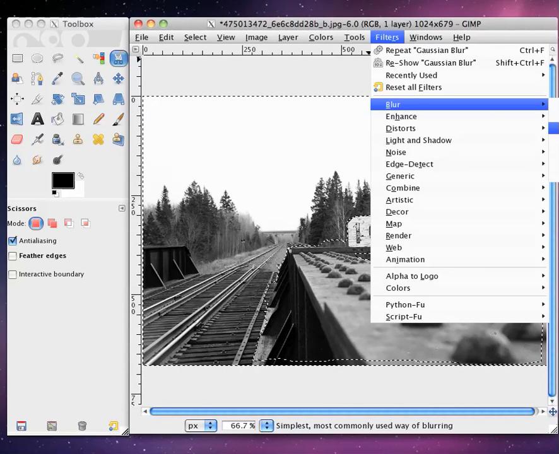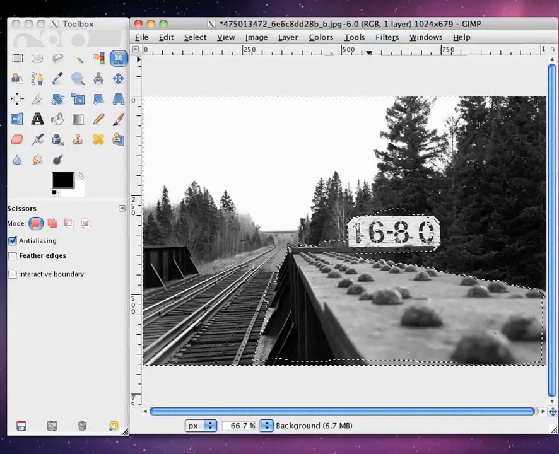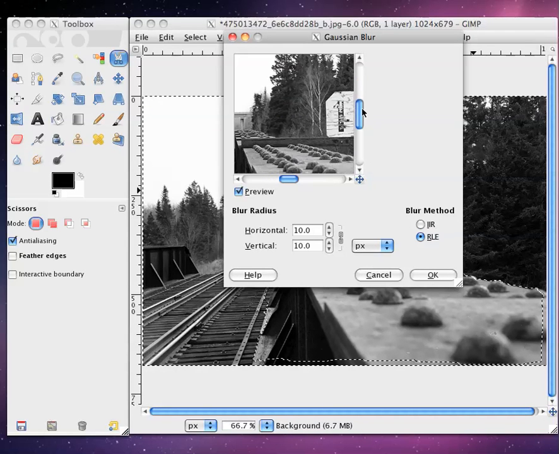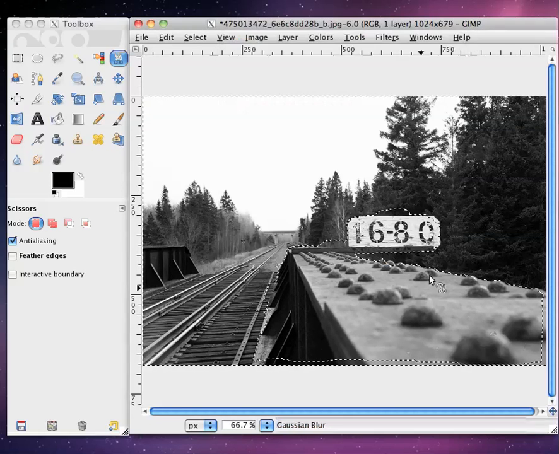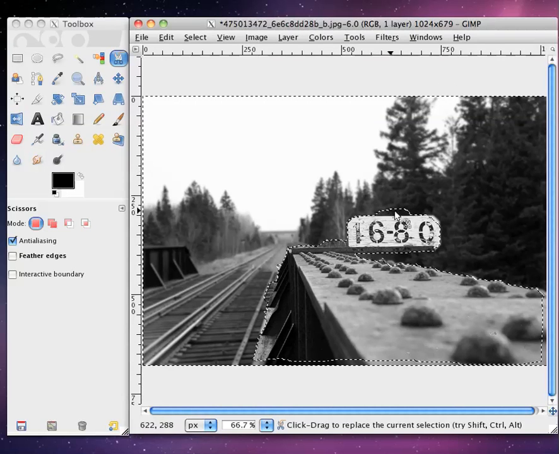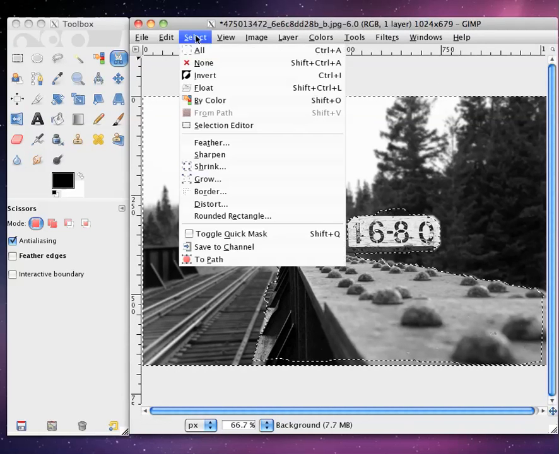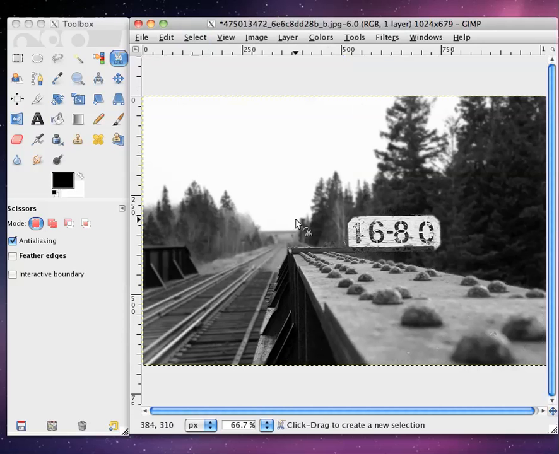Again, sorry, it's off the side of the page. And I can see in my preview what it'll look like. Pretty happy with what it is. I might lower it a little bit back down to 5. Press OK. And now my whole background is blurred, and I can go to Select, None, and get a feel for how it looks now. So it gives it a little bit more punch to this railway track, what's going on.